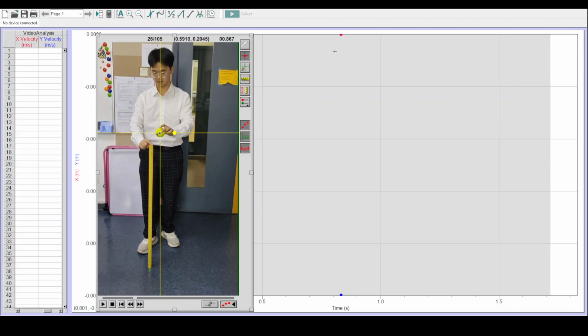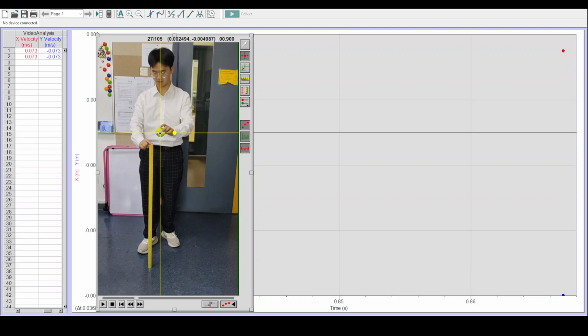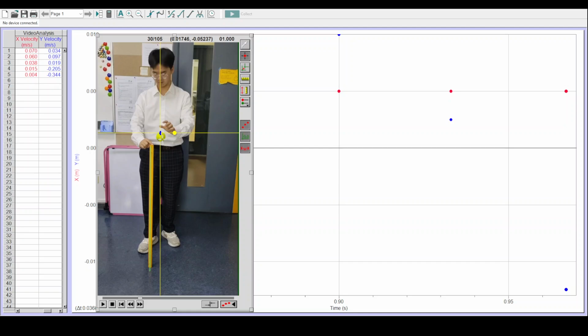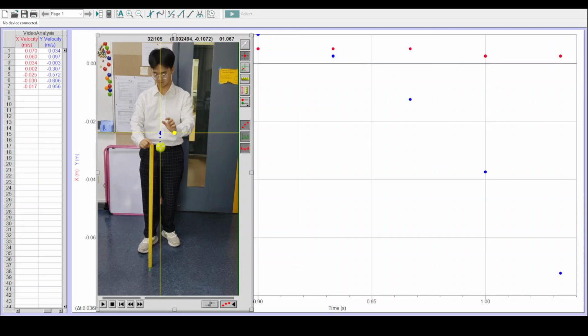After you click it, it will automatically give you the points and move to the next frame. So you just keep clicking it. It automatically gives you the data points and also automatically gives you the graph, which you can directly use for your lab report.